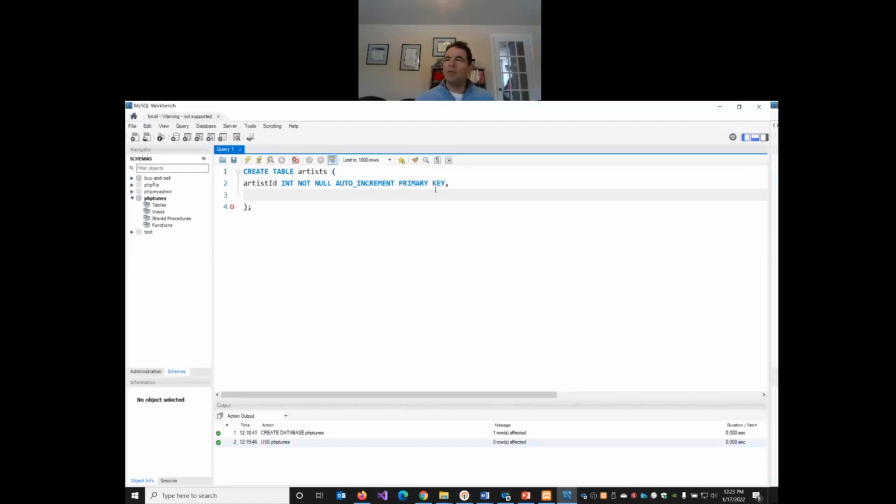What does a primary key mean? You would have talked about this probably already. What does this primary key designation mean? Yeah, it's a unique identifier. And we can't have duplicates and we cannot change the value. So once we have artist ID, let's say 400, we can never change that ID number to something else. So it will uniquely identify, and we're going to let it auto increment so that we don't have to programmatically set the IDs. The database will assign them automatically and make sure they're unique.